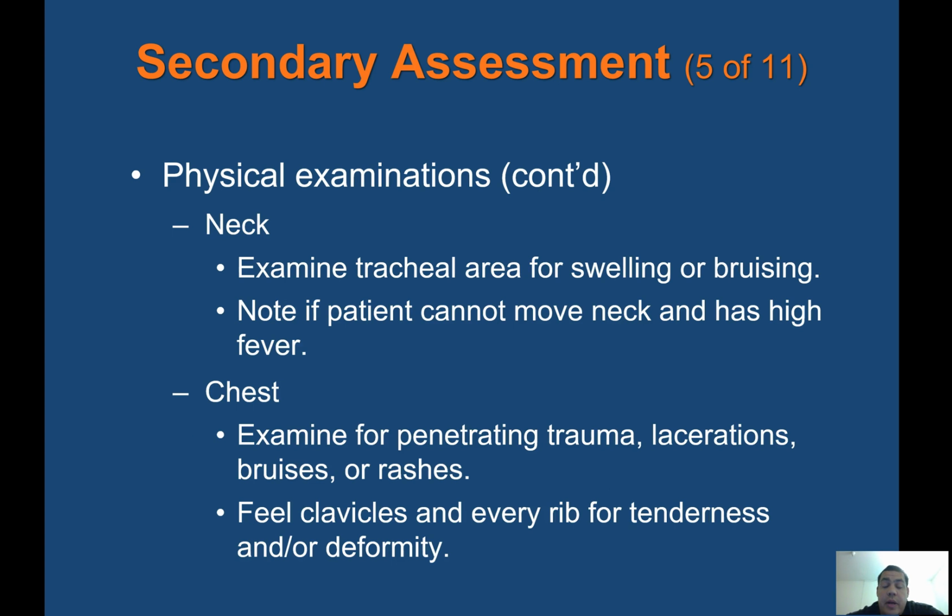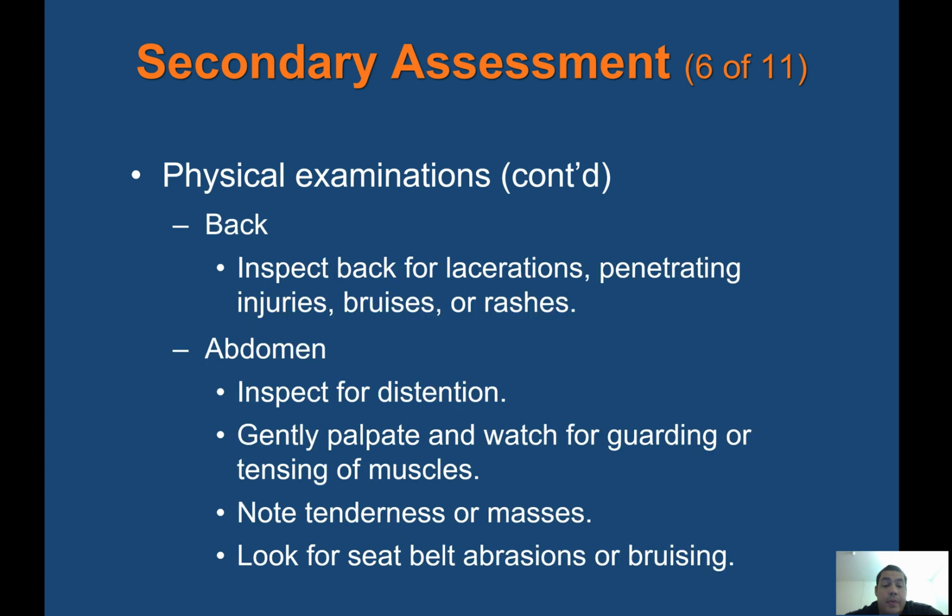Neck: examine the tracheal area for swelling or bruising. Note if the patient cannot move the neck and has a high fever. This could be meningitis. You may need to put a mask on this patient, and put a mask on yourself as well. Chest: examine for penetrating trauma, lacerations, bruises, or rashes. Feel the clavicles and every rib for tenderness and or deformity.